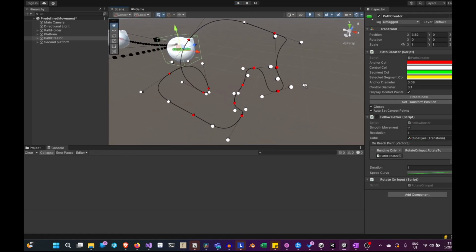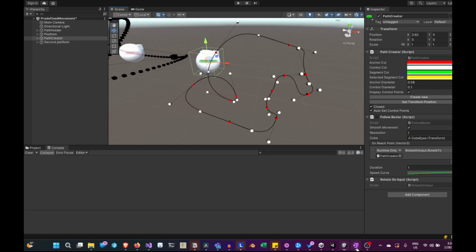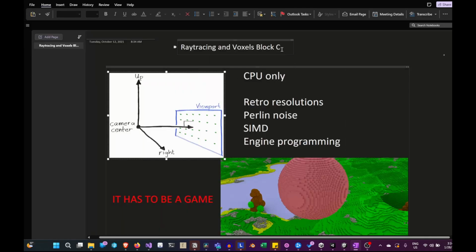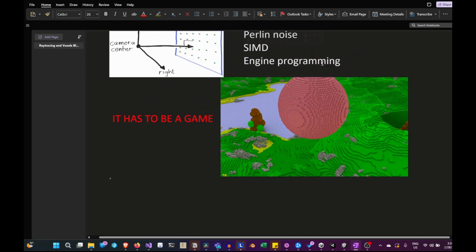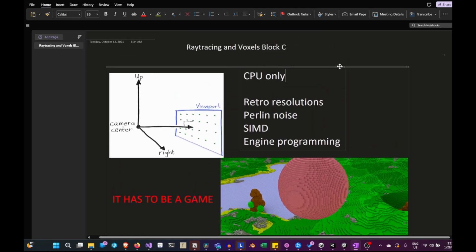I already know how to do this stuff, so let's go to something that I don't know how to do yet, and I'm going to do next block, the next 8 weeks. So in 3 weeks, this is going to start the block C, which is about ray tracing and voxels. I've never done ray tracing, and I've played Minecraft. I don't think those are voxels though. Might be, not sure. The idea is that the next block is going to be more technical.